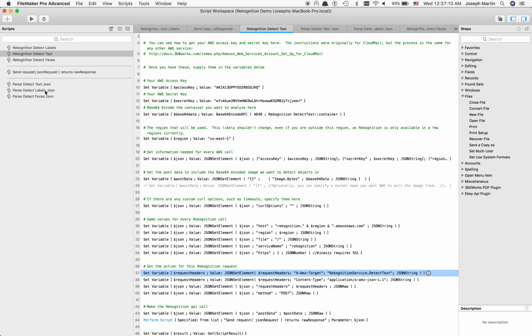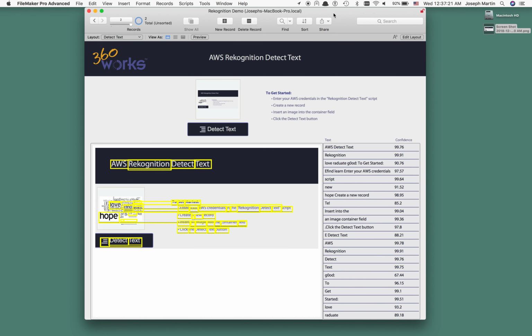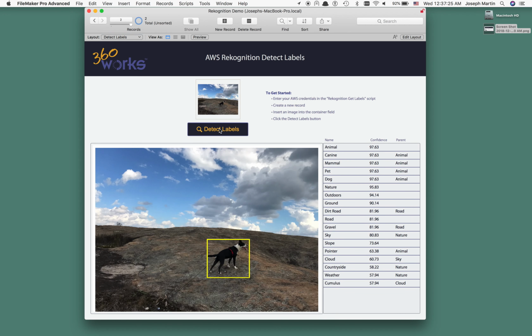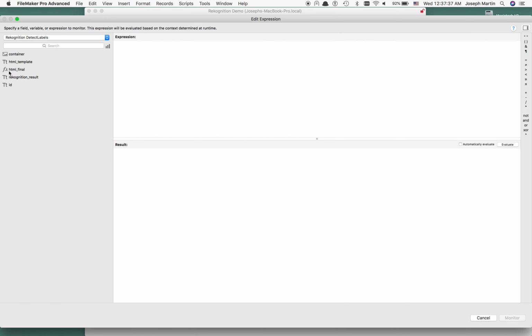Now that's not all. There is a little bit of a difference in the response that comes back. So, for example, let me show you detect labels first. If I run detect labels and look at the payload, it should be stored in the recognition result field.